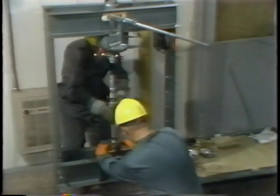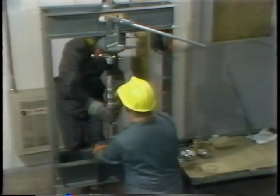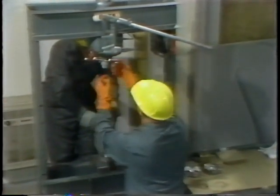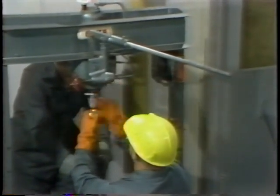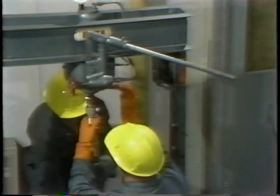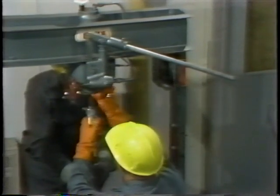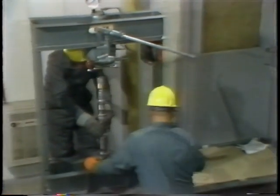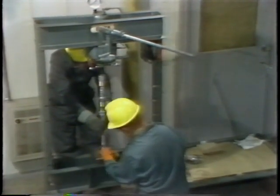It's important to be sure the shaft is properly aligned with the bearing — the shaft has to be strictly vertical. If it isn't, the shaft could be scored or the bearing could be damaged when pressing the shaft in. A brass spacer is placed between the shaft and the ram to prevent flaring the end of the shaft. While installing the spacer, he double-checks the shaft alignment. Once everything is in position, he puts a light coating of oil on the shaft to help it go into the bearing as smoothly as possible. Be sure to use an oil that's compatible with the lubricant in the bearing — your facility procedures may list the approved oils.